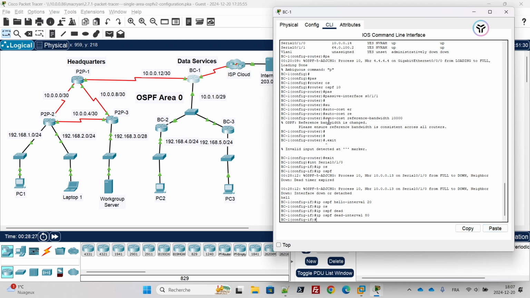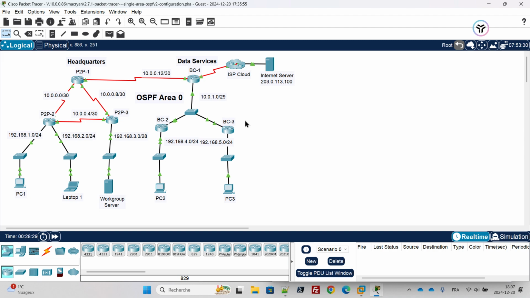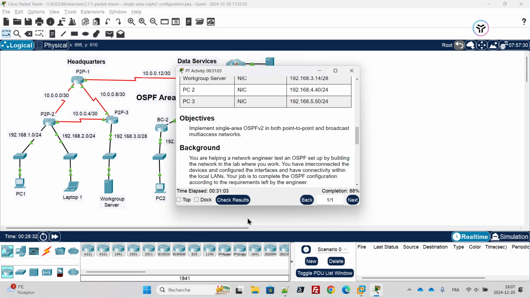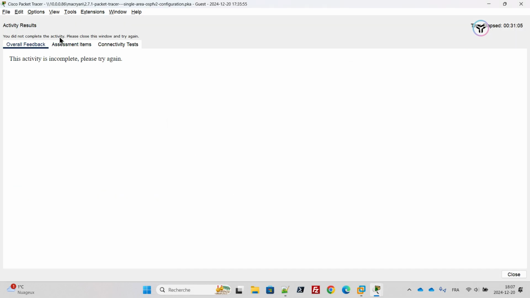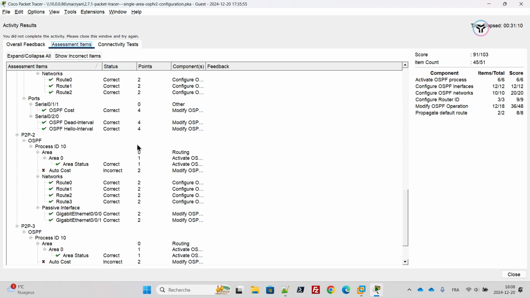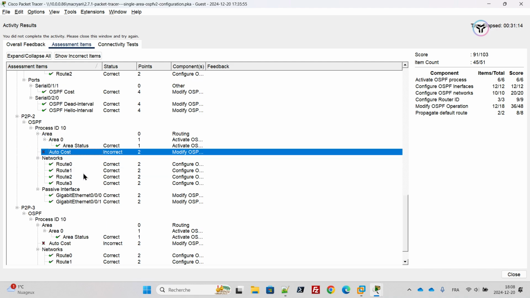Now we have finished all the configuration. Make a verification and check the results. Here we should pay attention that the auto cost is not correct.